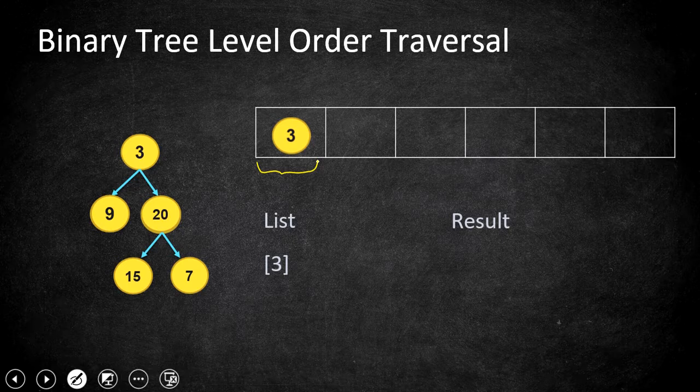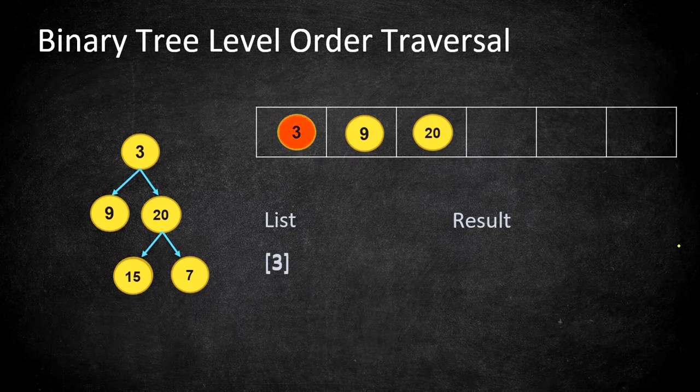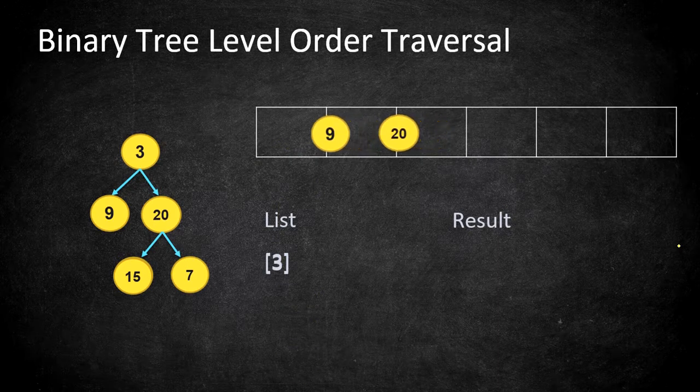Once added, we explore its children. A binary tree has two children at max, one left and the other right. Here in this tree we have two children, 9 and 20, so we add them to our queue. We add 9 and 20. Now we have added its children to the queue and its value to the list, so we are done with the job of 3. It's time to pop 3 out and move the nodes to the front. We now have 9 and 20 in our queue.